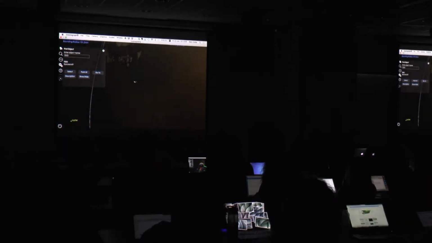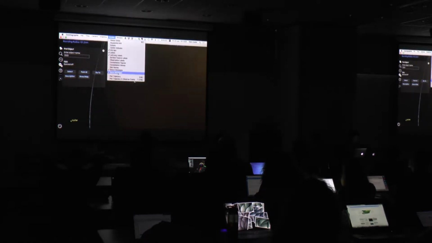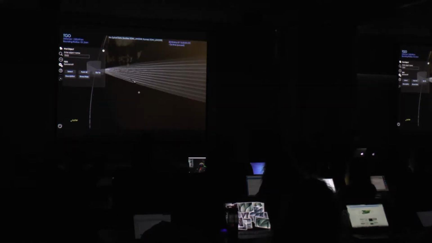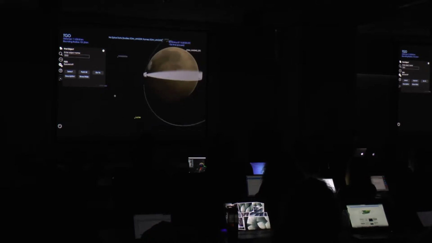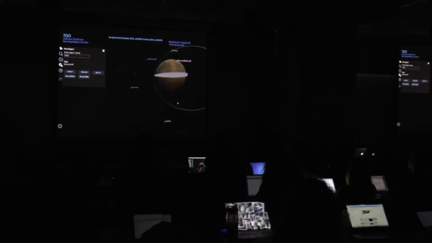So let's go to TGO. It's right on the opposite side. Okay, so here we've got the TGO model. Another thing that I can do now is set Mars as center and display the TGO. And now we can actually see this scenario in which we have two spacecraft paths.